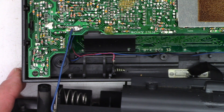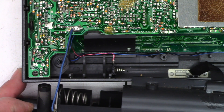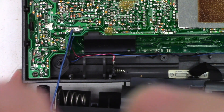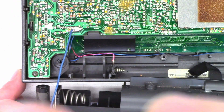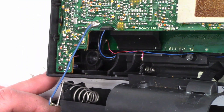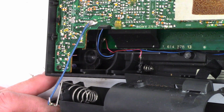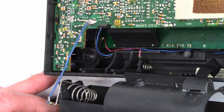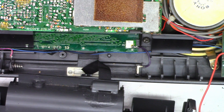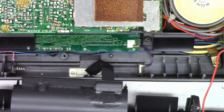Concerning the memory batteries: you can see the little pink wire I attached because the memory battery's negative lead is attached to the circuit board in a similar fashion. There's a pad you can actually apply solder to — that is the negative ground lead for the memory, or 'computer battery' as Sony calls it. Sony already attaches the positive lead with a solder connection from the factory, so that's fine.